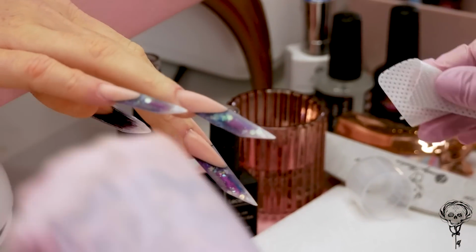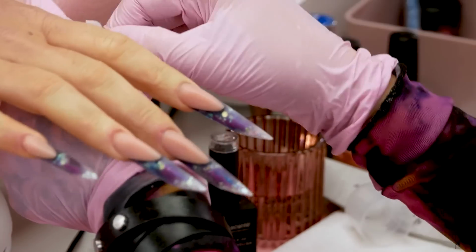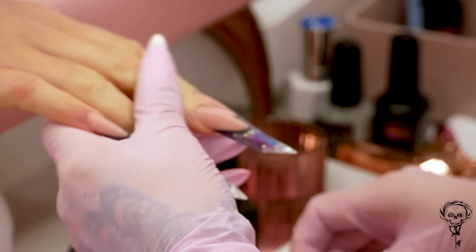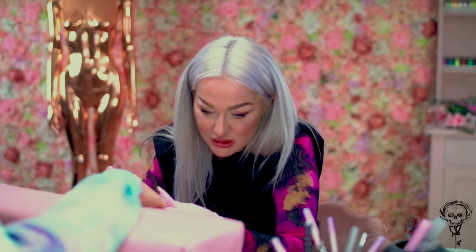Do we know if the Glissante top coats are right? I've used it on Andrea. I saw her nails yesterday, they were fine. Let's have a look at them. I love them already. But we're going to blend them up. I just don't like these little tide marks, but it kind of looks like it should be part of the design, because it's on all of them. But I will speak to Nail Company and see if they've got any advice to stop it doing that. It might just be something that needs tweaking in what I'm doing.